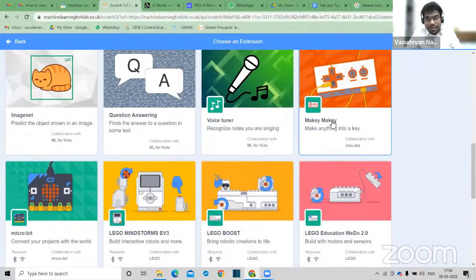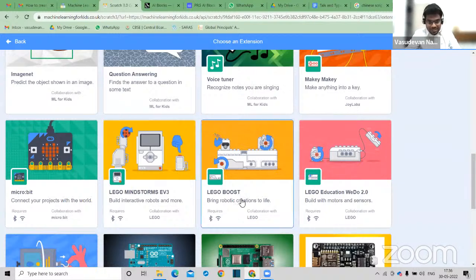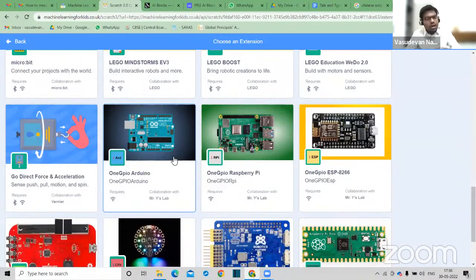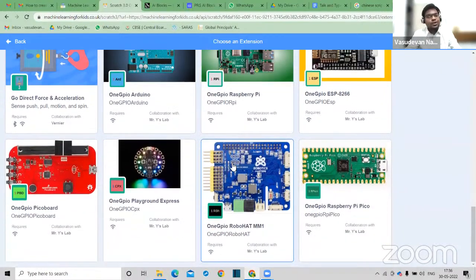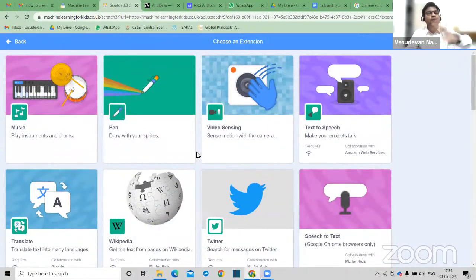You have got Makey Makey. Now, Makey Makey is a microcontroller. So you can transfer the program to Makey Makey. If you have a robot that is using Makey Makey, your program will start working exactly like the way you coded on Scratch. If you have a Lego Mindstorms kit, you can transfer it there as well. If you have a micro:bit, again, the program could be transferred over here. So in this way, you can transfer the program to all Arduino, Raspberry Pi, all these microcontrollers, and you can make your own robot. Now, this is how the whole thing works.